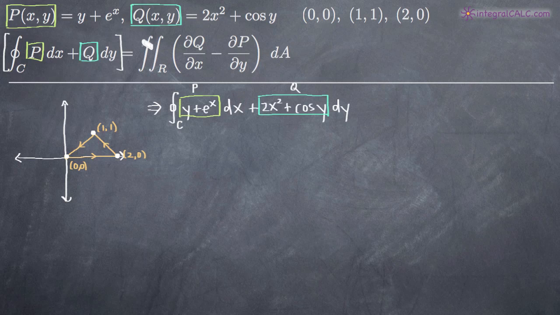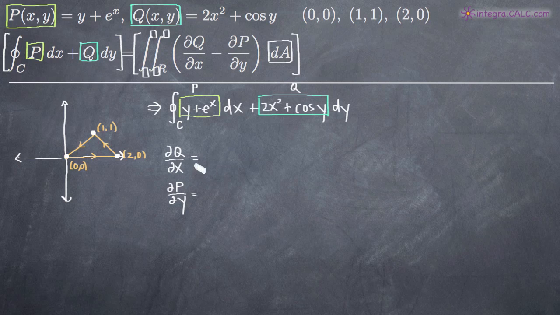So this formula here for the double integral is what we're going to be focusing on. And notice that to use this double integral, we're going to need the partial derivative of Q with respect to x and the partial derivative of P with respect to y. We'll also need to fill in upper and lower limits of integration on both of these integrals here and replace this dA with dy dx. But we'll get there in a second. So the first thing we're going to do is take the partial derivative of Q with respect to x and the partial derivative of P with respect to y.